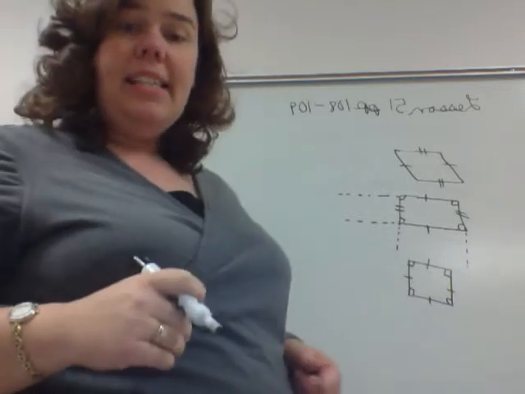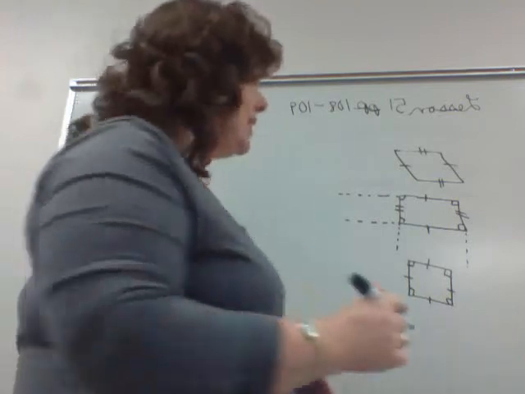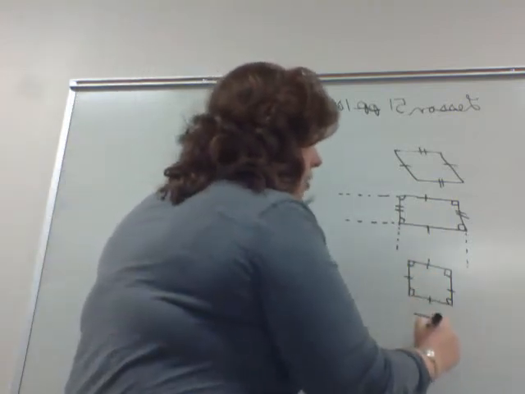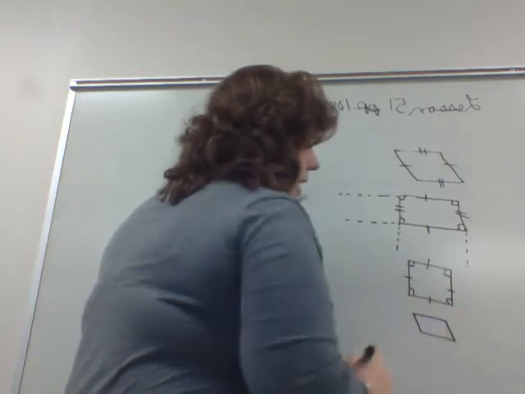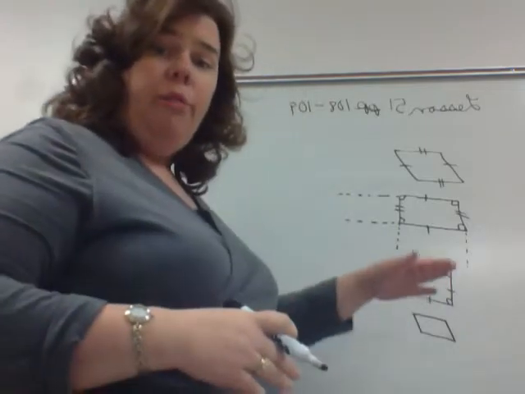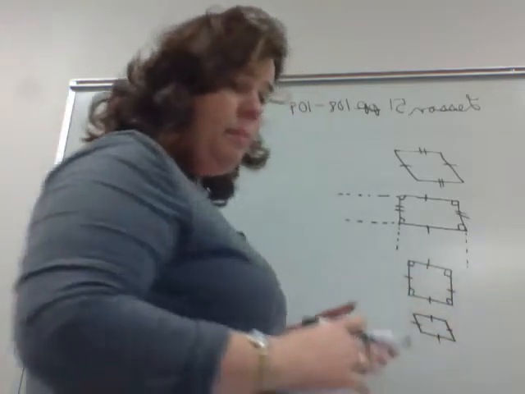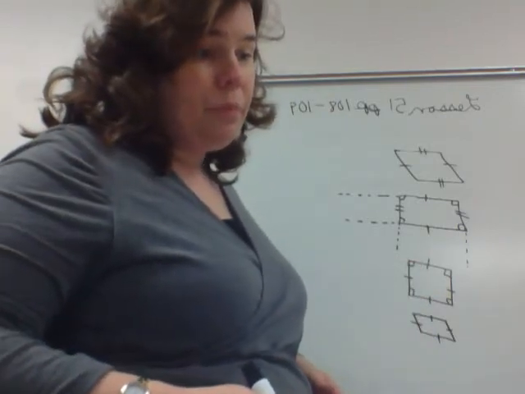And the next shape is a rhombus. What I consider a rhombus is kind of like a square slanted. But rhombuses also have congruent sides. So it's like all 4 of those sides are the same, just like in a square. But they're slanted. They do not have 90-degree angles.